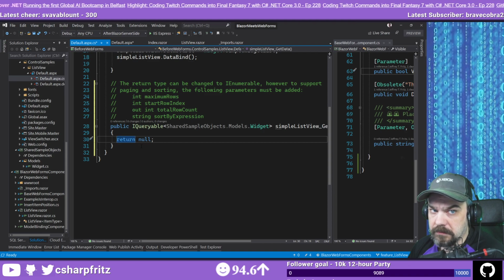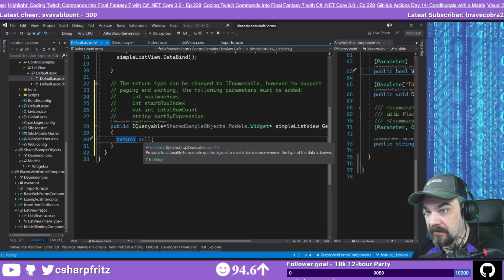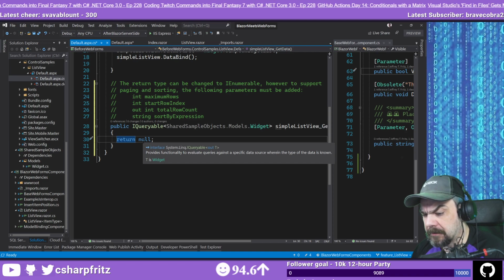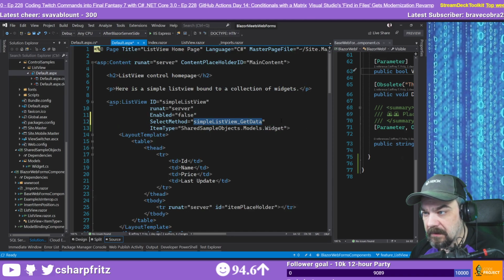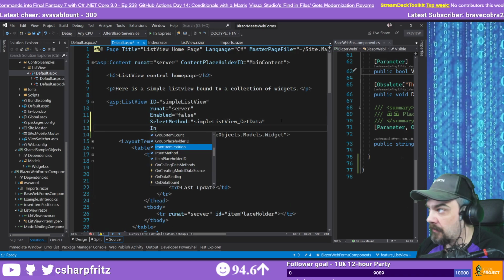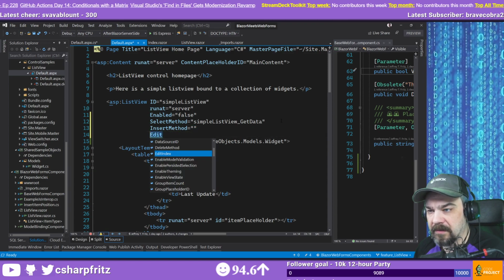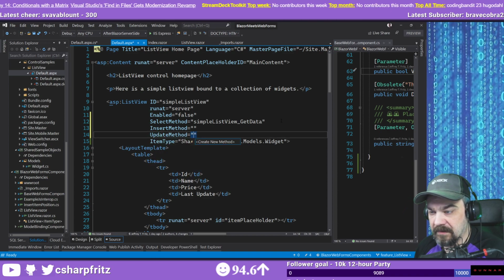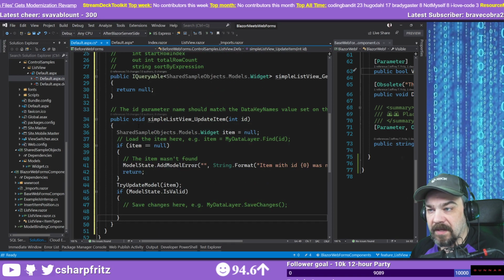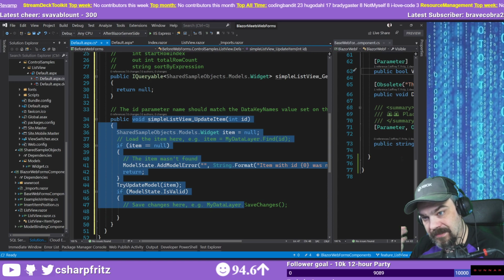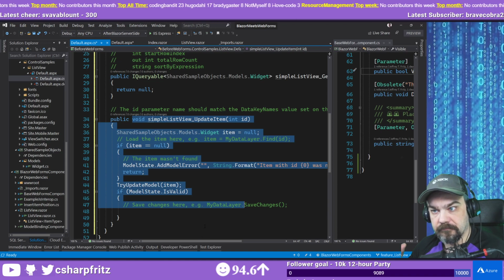So I've got two different syntaxes here for the onSelect method that I want to be able to handle. I think we want to at least set up the select method. I haven't done anything with the other ways that you can interact, like the insert method. There's also, not edit, it's the update method. These are the methods that you want it to call so that it will appropriately bind to that object that you're passing back that you want to update, and update it in the database.